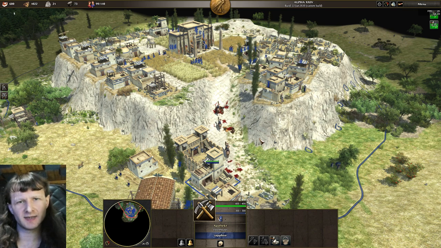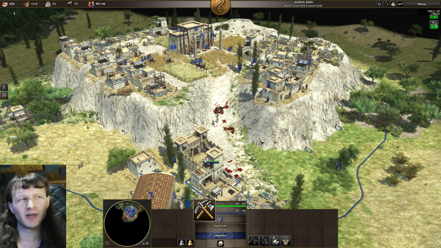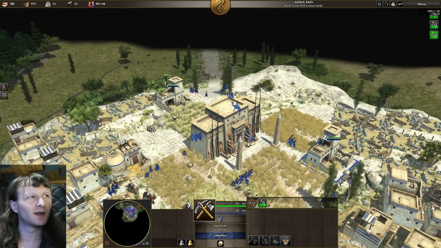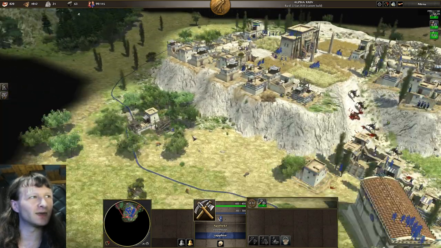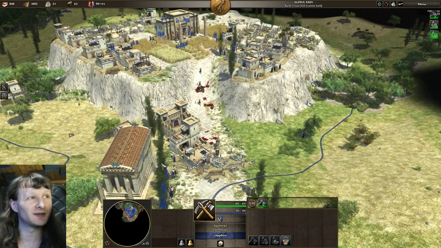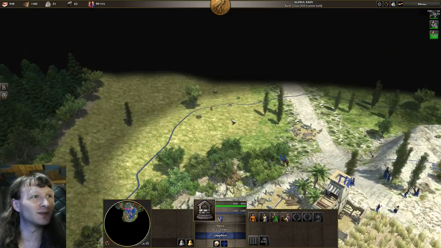When you're out of practice with 0 A.D., build the development version and play against bots and check out what's new and different, so you can have more experience with the new stuff before anyone else, and you can bring yourself back to a level of skill before you start playing pub games again.